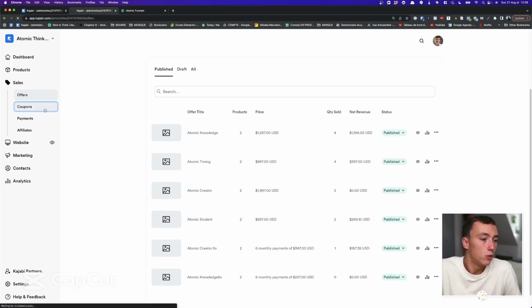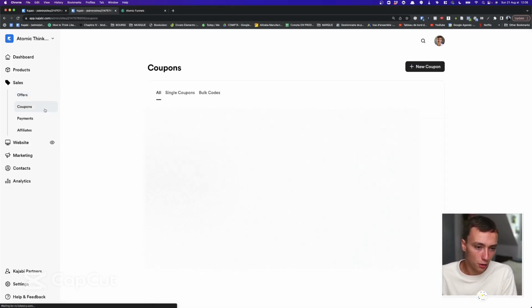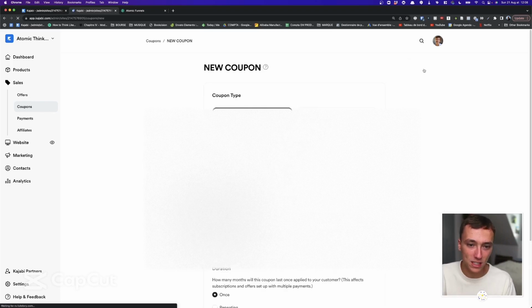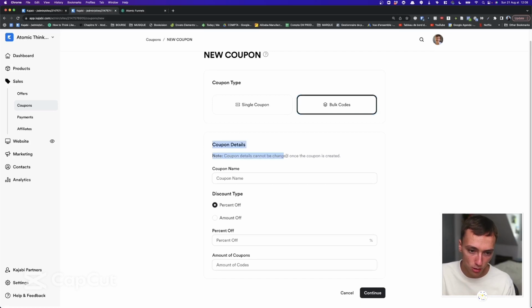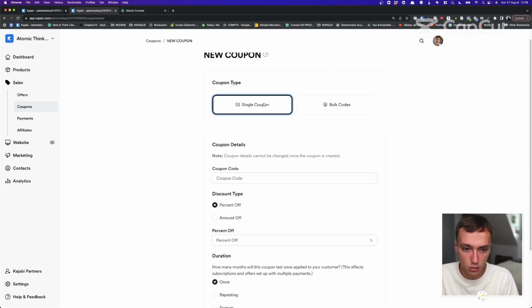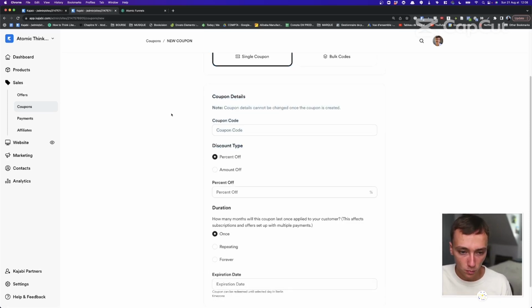Now you can also create coupons that will give a discount on an offer. And Mamma Mia, I don't know why I said that, but the coupons are really advanced, much more than on other platforms. First of all, you can create bulk codes. This will allow you, for example, to create 20 coupons. If you do a contest on Instagram and you make 20 people win a specific coupon, well, you can create 20 coupons at once. That you can't do in Podia, for example.